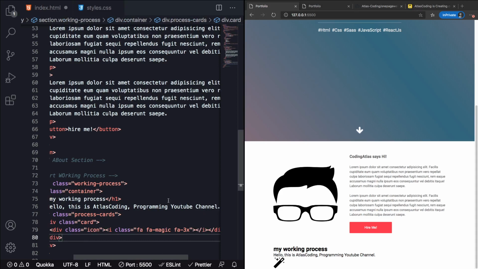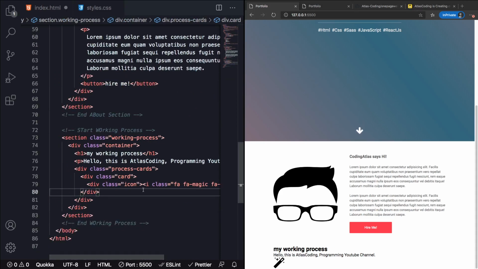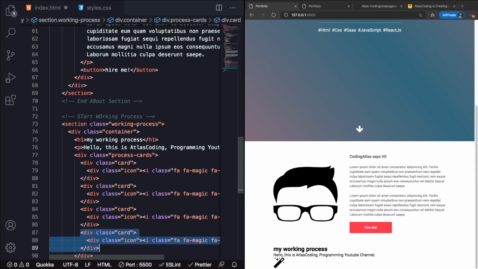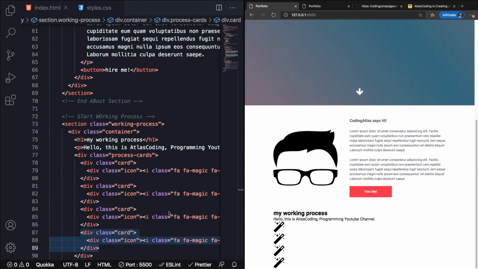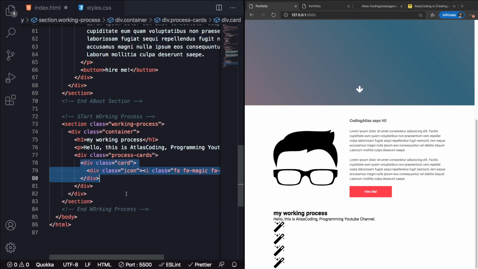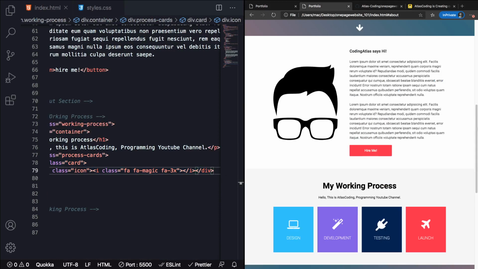So Alt Shift down here, and let's make 4 cards. We want 4 cards with the same icon. Excuse me for that, let's just go back. Before adding, we probably have some text here.